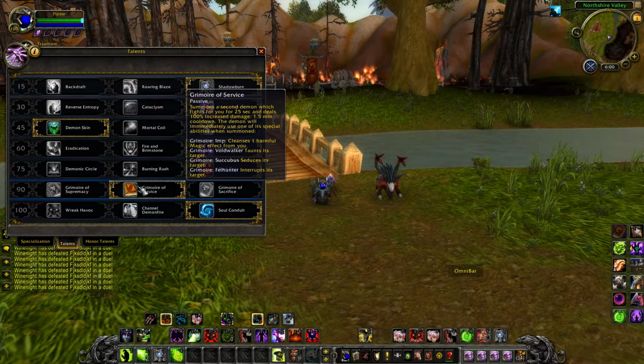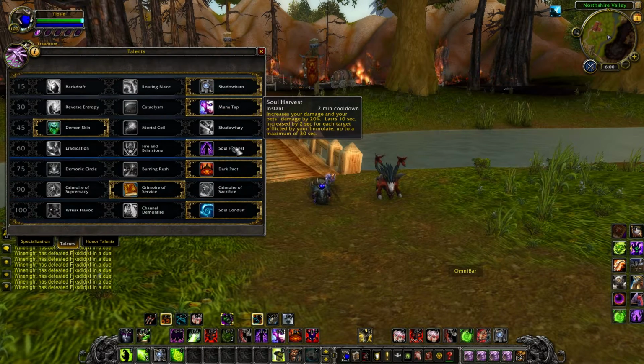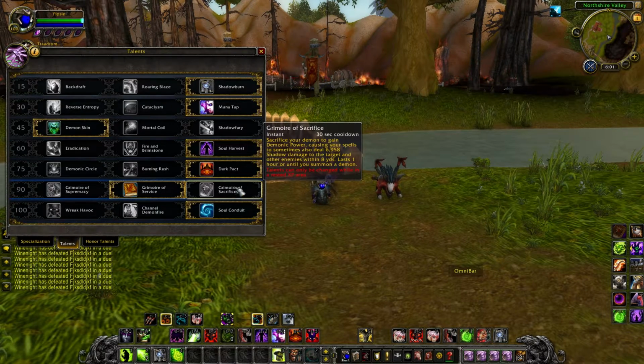That's really good. That also goes well with Soul Harvest. Whenever we're doing our big burst, pop your Grimoire Service, so you get that extra pet doing double damage. Boom. Soul Harvest. 20% increased damage for you and your pets. Boom. It works out pretty well. Grimoire Sacrifice, they changed this so much and it's just absolutely terrible. I wish they would just either rework it or get rid of it.